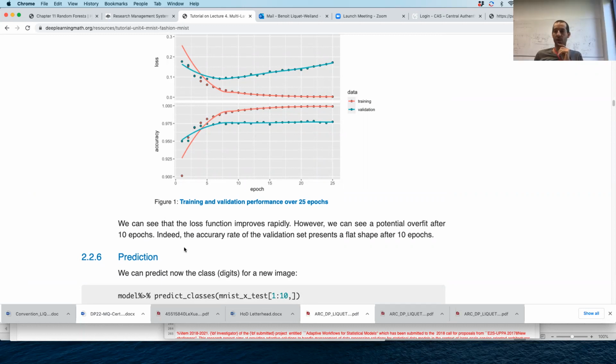Yes, but it's a good point, we also have what is called early stop. There's an option called early stop, where you put the number of epochs. It means that as soon as your validation loss doesn't improve anymore for 5 epochs, it stops.